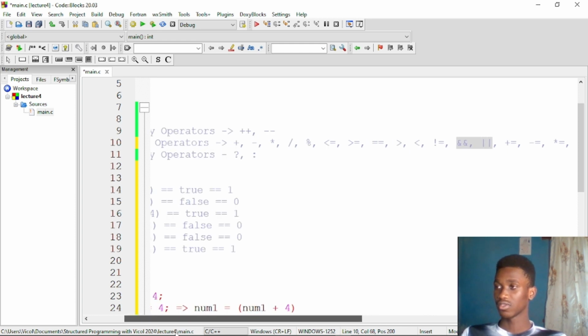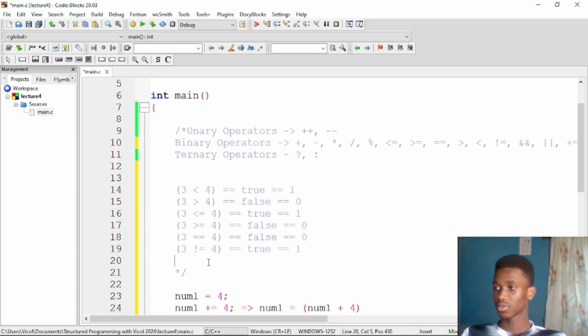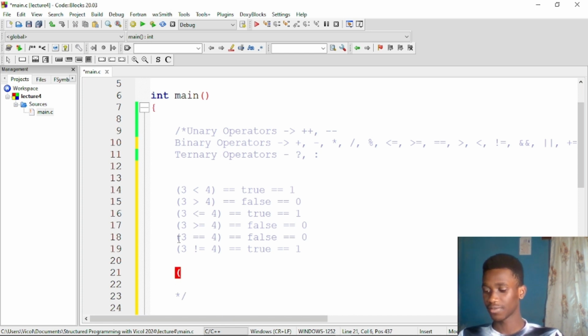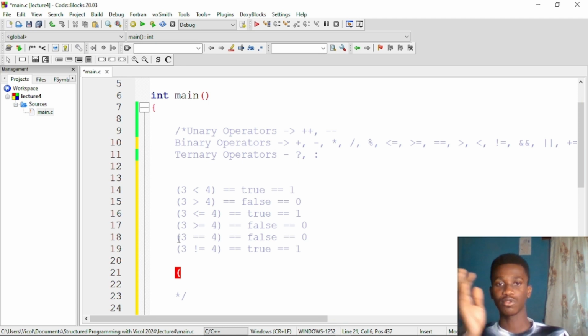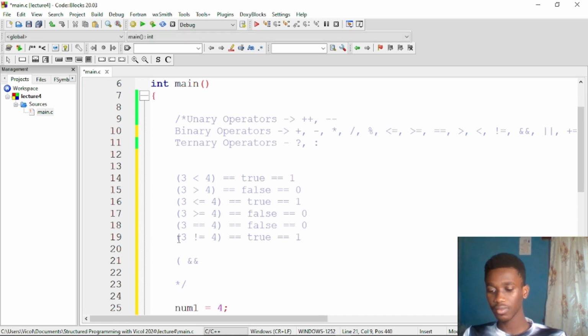Logical operators. Let me do it inside of this example right here. A logical operator is basically when you have two different logics or statements and you want to relate them, do you understand? And it will also return either true or false. Now we use the and, double ampersand, and then double straight slashes to represent the other one.